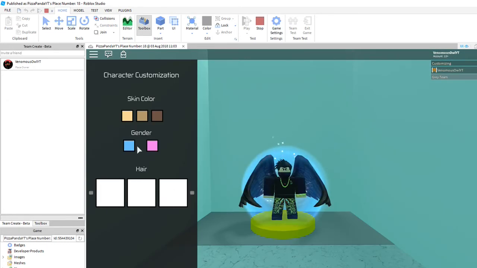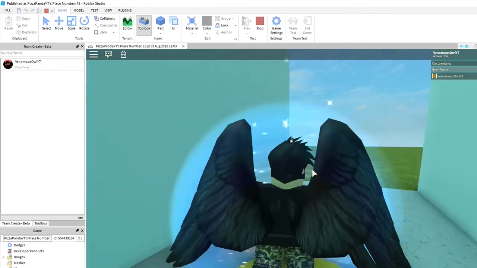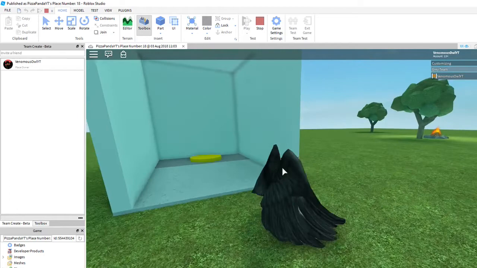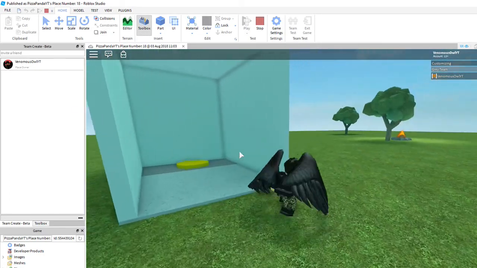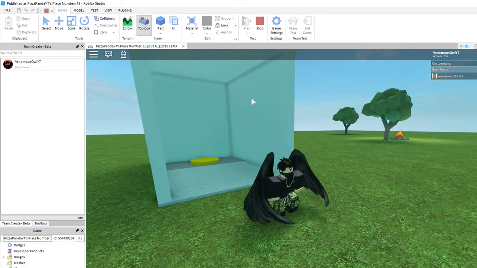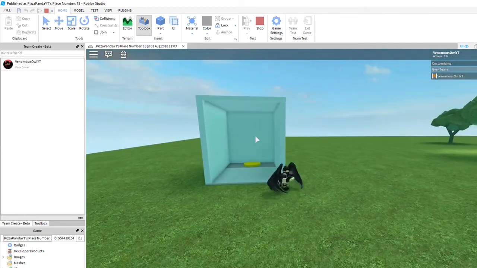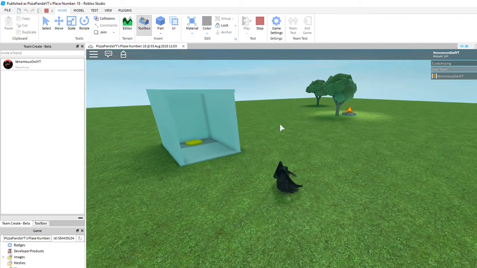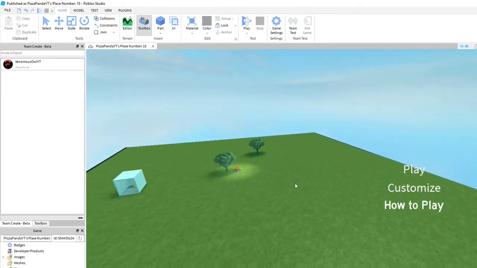Customize. Boom, boom, boom. We'll get to that later. Play. Takes us right here, and it will spawn us in. One thing I can't do is make another spawn, like where it changes you, because that will mess around with the play button, because the script is set to where as soon as a character spawns in or resets or gets killed in this case, the menu comes up. So I guess you just have to spawn in the character customization room and go from there. You guys can do whatever you want with that. Sorry about that. Nothing I can do about that.